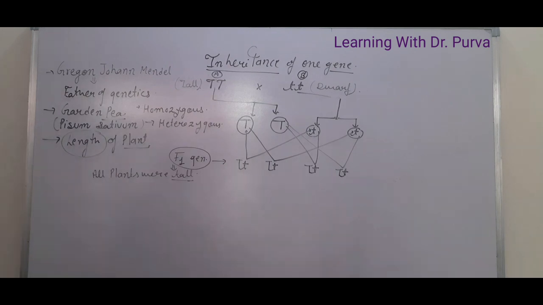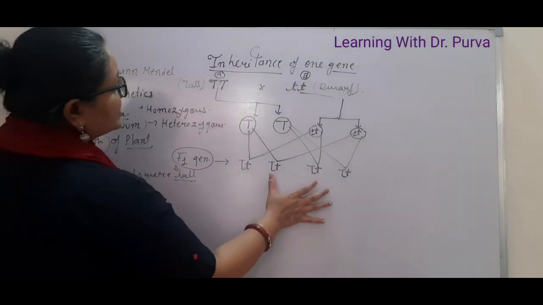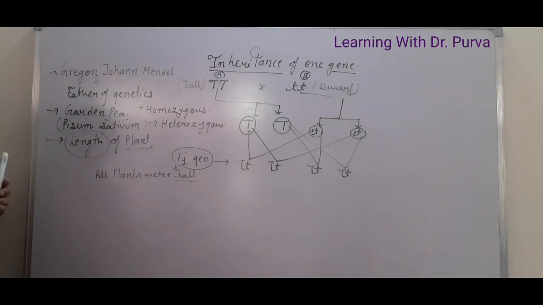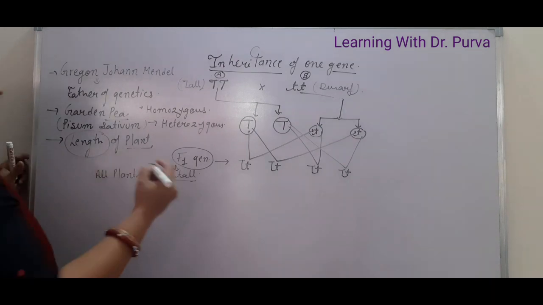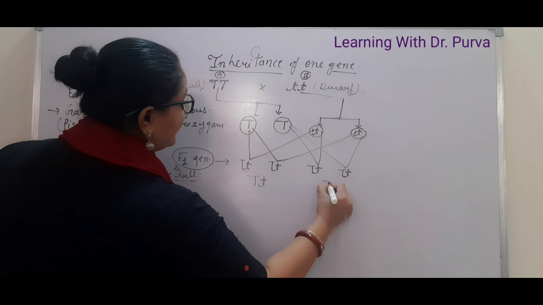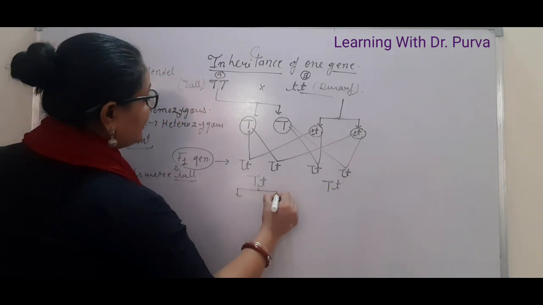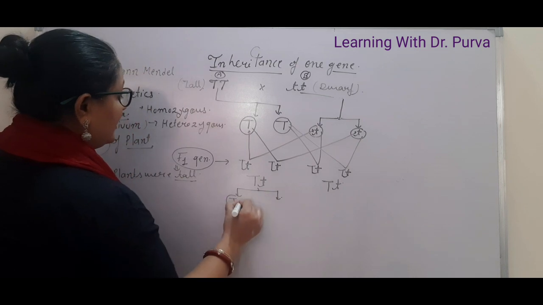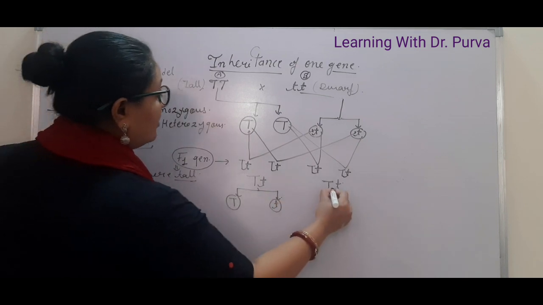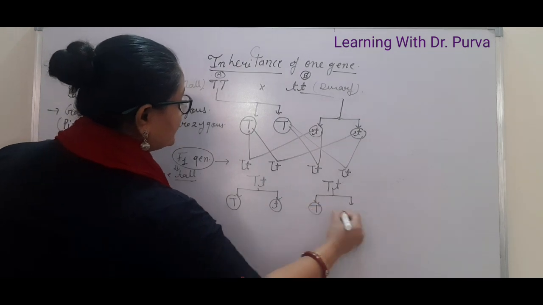तो F2 जनरेशन में क्या किया, F2 जनरेशन में बेसिकली क्रॉस ही करवाया। ये जो F1 जनरेशन की प्रोजेनी थी, जो ऑफस्प्रिंग थे, उन्हीं को आपस में क्रॉस करवाया, सेल्फ पॉलिनेशन हुआ वहाँ पे। तो हम लोग ये ले लेते हैं कैपिटल T स्मॉल t और अगेन कैपिटल T स्मॉल t। Again there will be a segregation of the allele. Only one allele will go into one gamete like this.